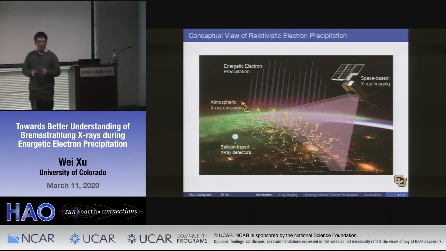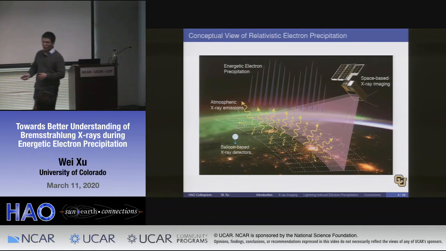These X-rays are very energetic, they are not charged and more penetrating. They can deposit energy at altitudes as low as 20 kilometers or even 10 kilometers, depending on the energy of source electrons. And because of this, balloons have been launched to measure these X-rays at altitudes around 30 kilometers.